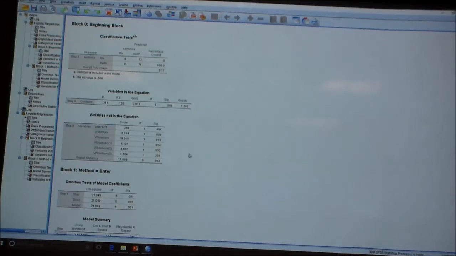Now if we wanted to get a specific test of our categorical VIS delivery mode, we could do the same thing. We could run a model with our 2 continuous predictors, leaving the categorical VIS delivery out, and then compare the log likelihood of that model against the log likelihood of the model with VIS delivery mode in to get a difference. How many degrees of freedom would we be testing that against, though?